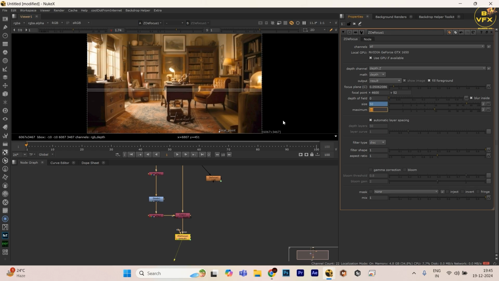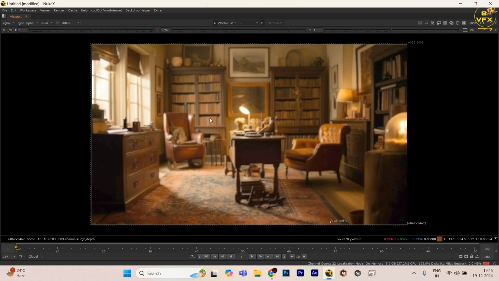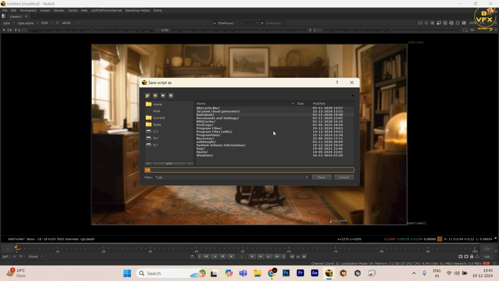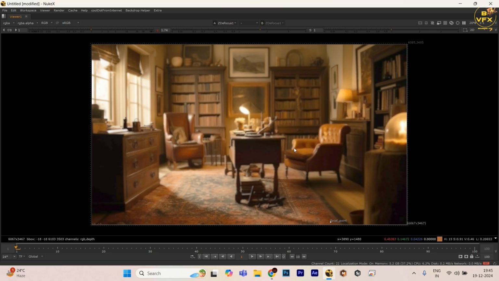And I can control this maximum value, right? So that's the thing, and don't worry, this is coming because of our maximum value, and the depth channel also matters, right? If your depth channel is very good, then more difference you guys can get. Now see, I increased the maximum value, it's getting more difference, right? Now if I just hit from previous frame and just play it.